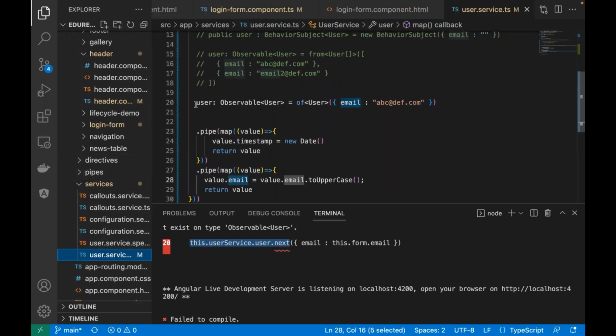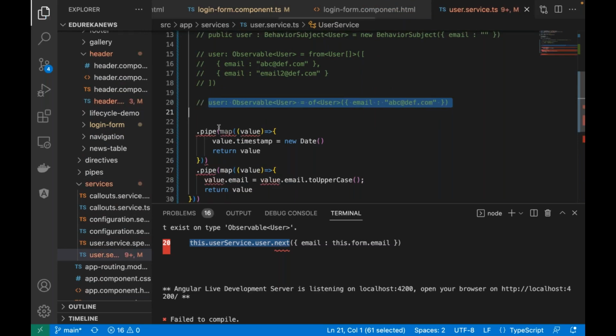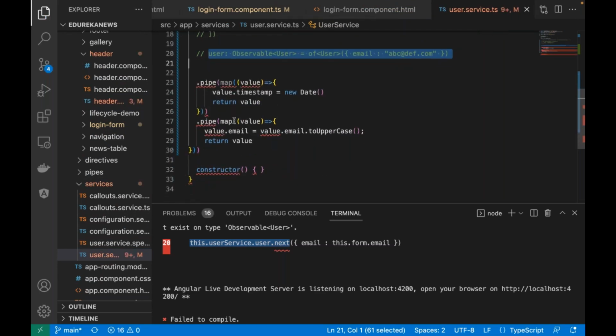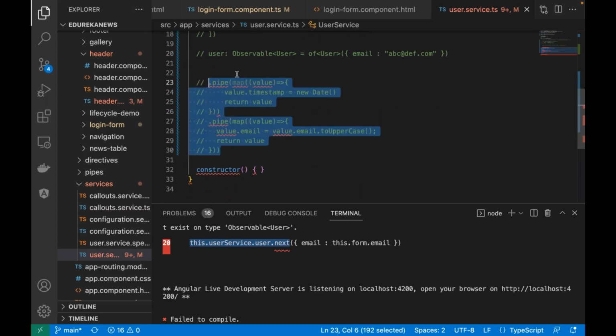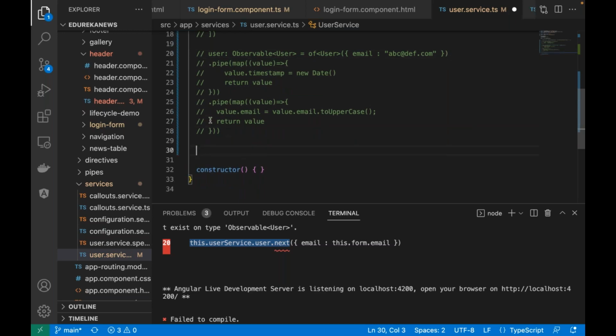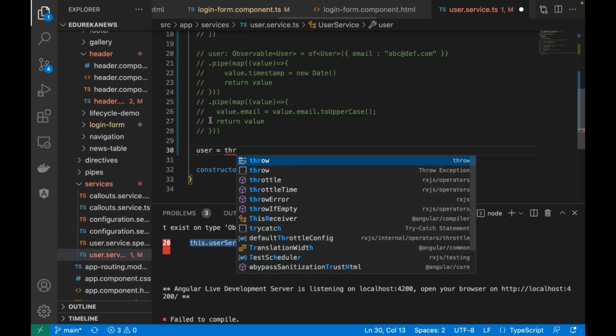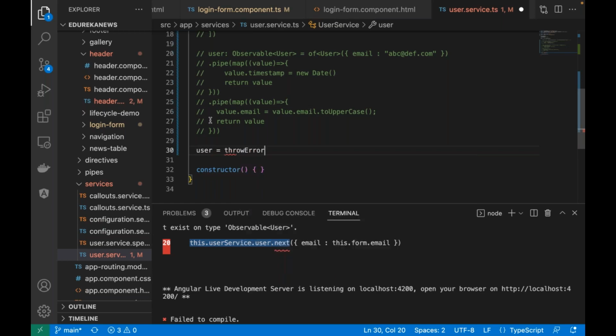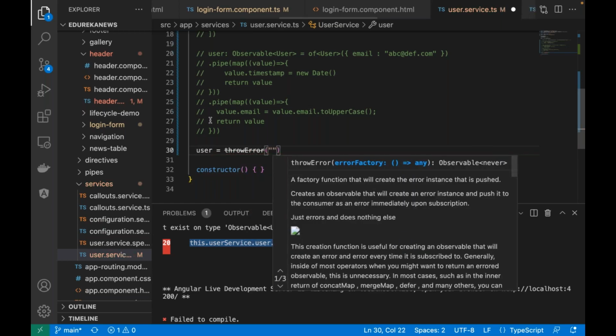Instead of writing this code for of, I will comment everything over here and say, sorry, user is going to be equal to throwError from RxJS, and you can throw some error message over here. You can send some text value for what error you want to throw.